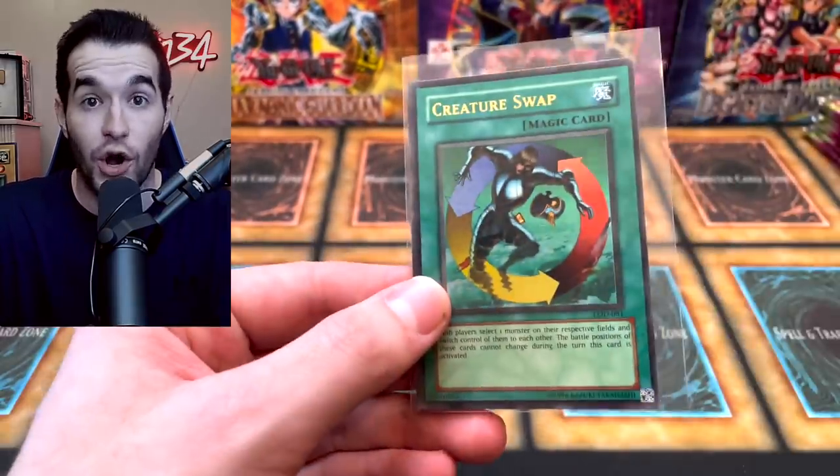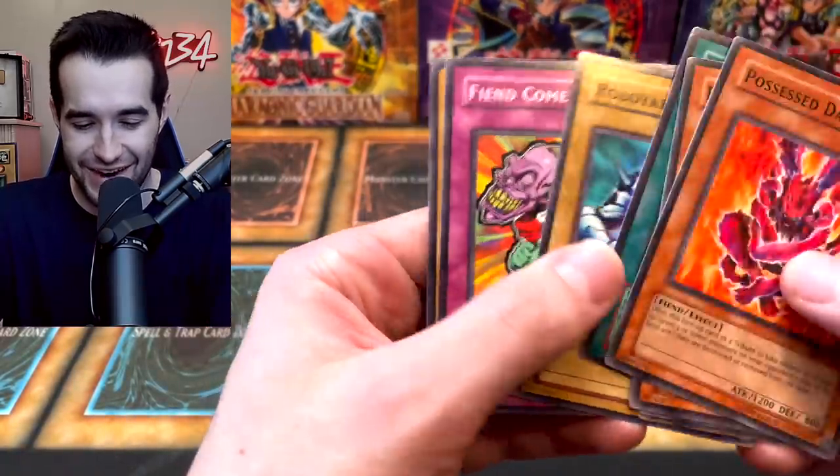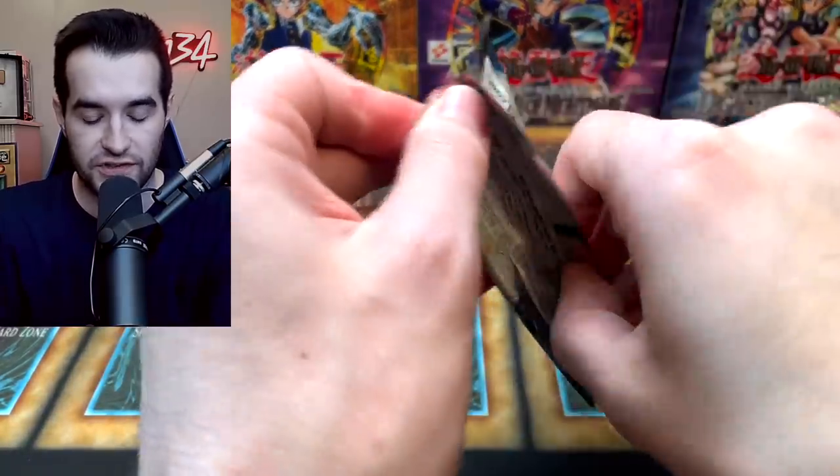I don't know. It's a good card in old school. Then we got another legendary card, a Legendary Ocean. And then we got Roboyaru and Wolf Axewitter. Pretty good pack. Back to the most Ancient of Prophecies.